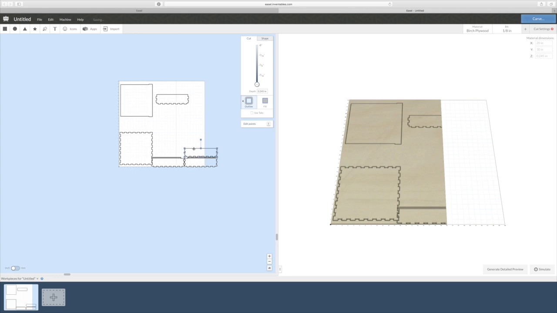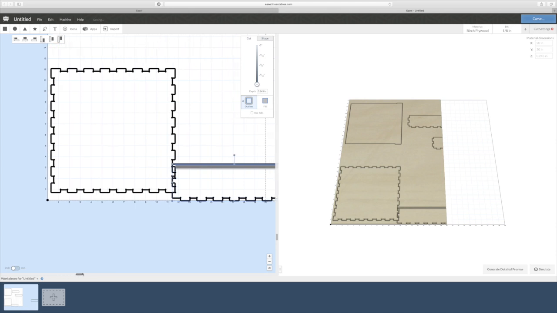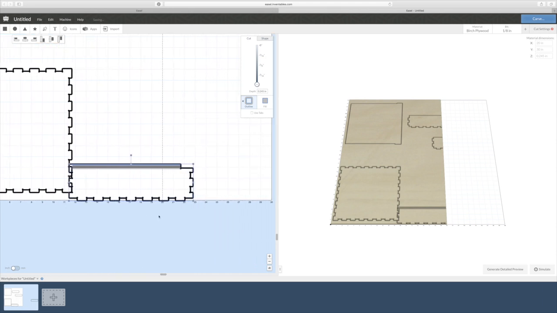What I'm going to do is move all of these pieces out of the way. These two pieces right here are the sides of the box. You can see that the gray shaded area isn't cut all the way through, and that's the grooves for the box top to slide through. We're going to move one of these out of the way because there's things that we have to do to the sides of the box to ensure that the top slides in properly.